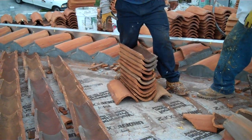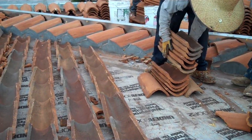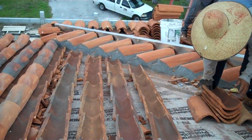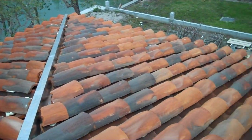Okay, there you have it, the installation of this tile and some of the finished product. I'll come back in a day or so and we'll look at the complete finished job, what it looks like when it's all done, with all the cap and all these areas.